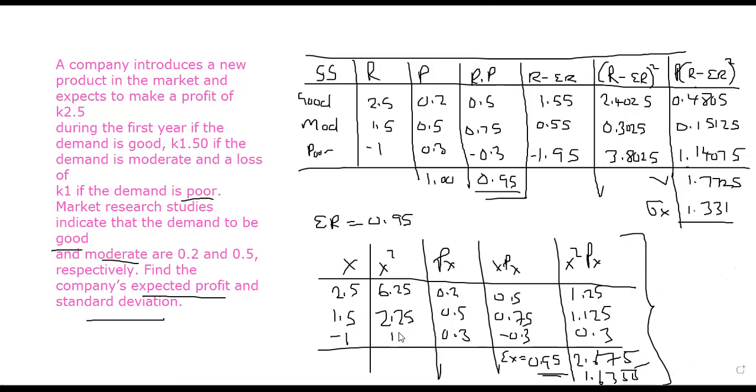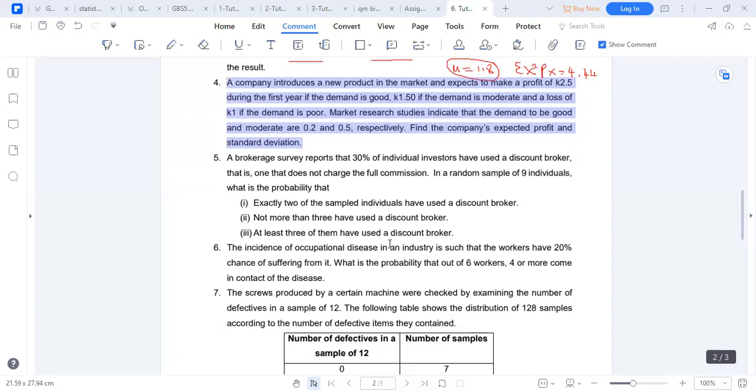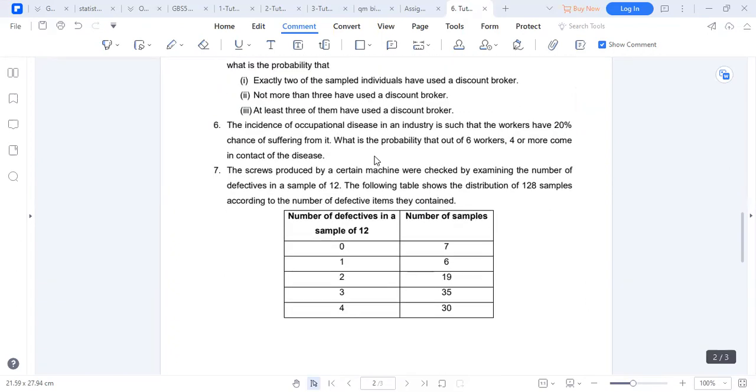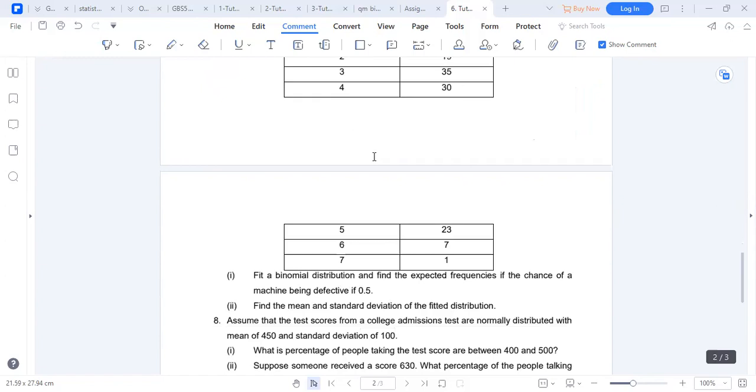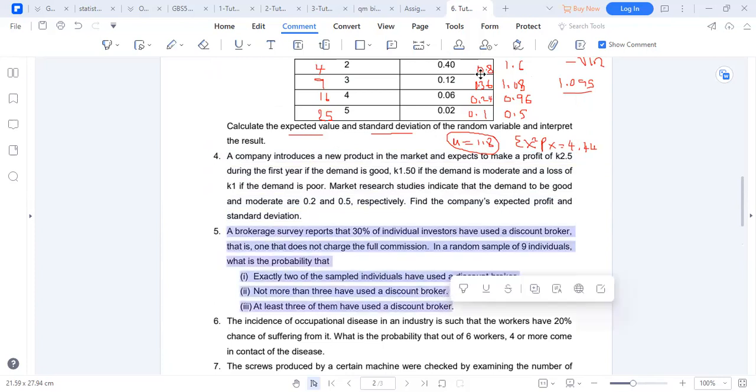All right, let's go to our next question. Everything is surrounding random variables. That is binomial. Are we clear on random variables? So this is our random variable supposed to be tackled. And we go to question number 4. Question number 4 has to do with binomial distribution. So bi means 2.